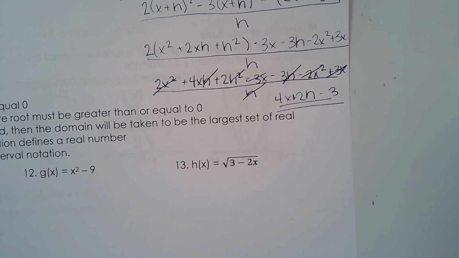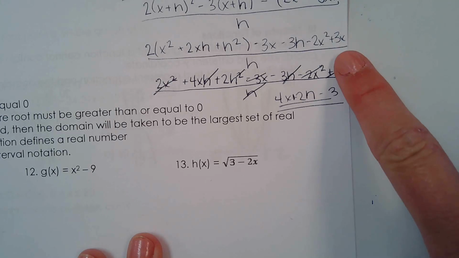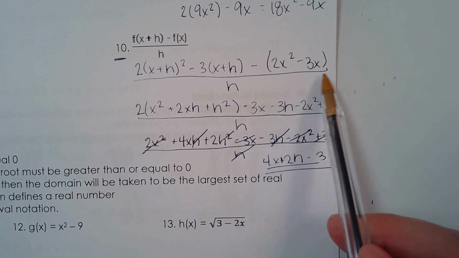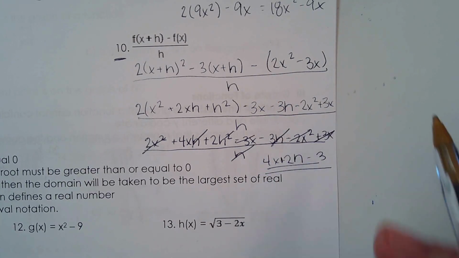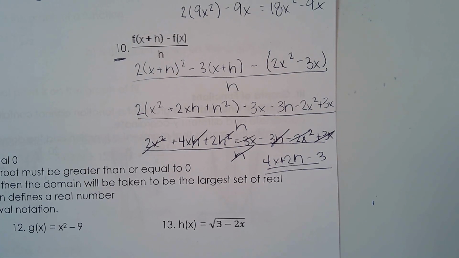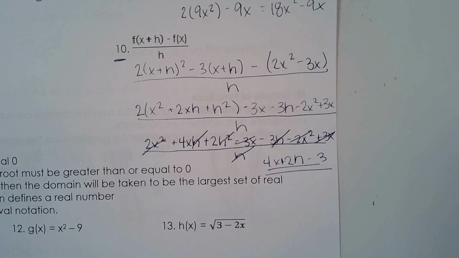Yeah. So why did the 3x's cancel out? Did I write it down wrong? Maybe. Minus 3x. Yeah, you should have had a negative 3x then. Wait, which one was positive? The last one here. We had to subtract the whole thing. So if you don't use parentheses up here, then that'll mess that up. Any other questions? All right. So that's all of that. Are we okay? Do you have any questions for any of that sort of thing?